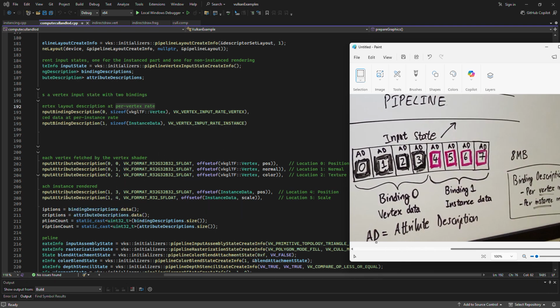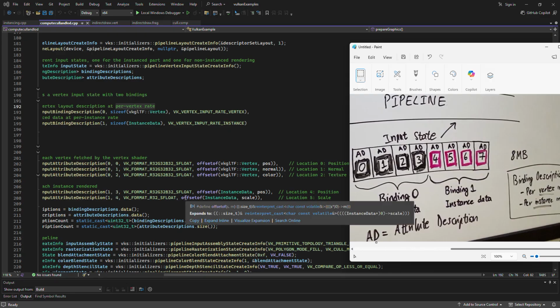Okay. Now let us deal with the instance side of it. I apologize, guys, of course the images don't line up, but we have binding 1, which is consistent with our image, binding 1, and then location 3 and 4. So let's just deal with location 4 first. Location 4, in the attribute description, we're going to set as the scale, so it's the size of the object, okay? For location 3, I know it's not consistent with the image here, but location 3, which is under binding 1, is going to be the position of the object, right? So here we're dealing with an individual object.